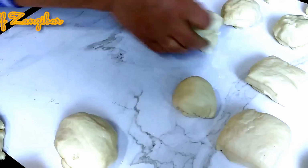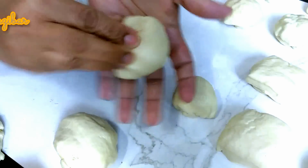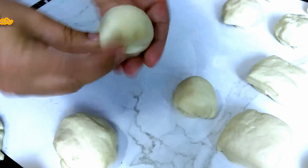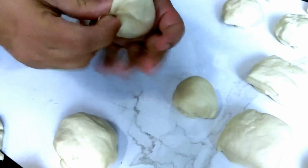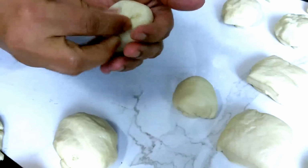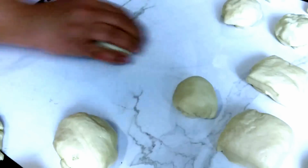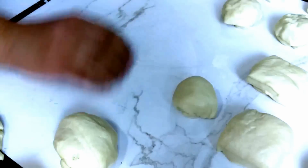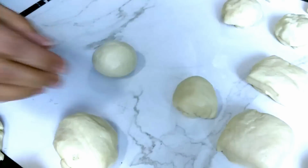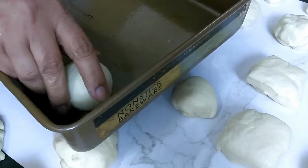All right, so once I've got them, I'm going to shape them. You can pinch and pull from the top like this, or you can tuck it downward like this. I prefer to pinch and pull until you get a nice shape like that. And then you're just going to roll it down like that. I don't know what this technique is called. Shame of me, but I'll find out. All right, so you're just going to roll them like that until they're a nice shape completely. Then put them in a greased pan. Make sure it's greased.